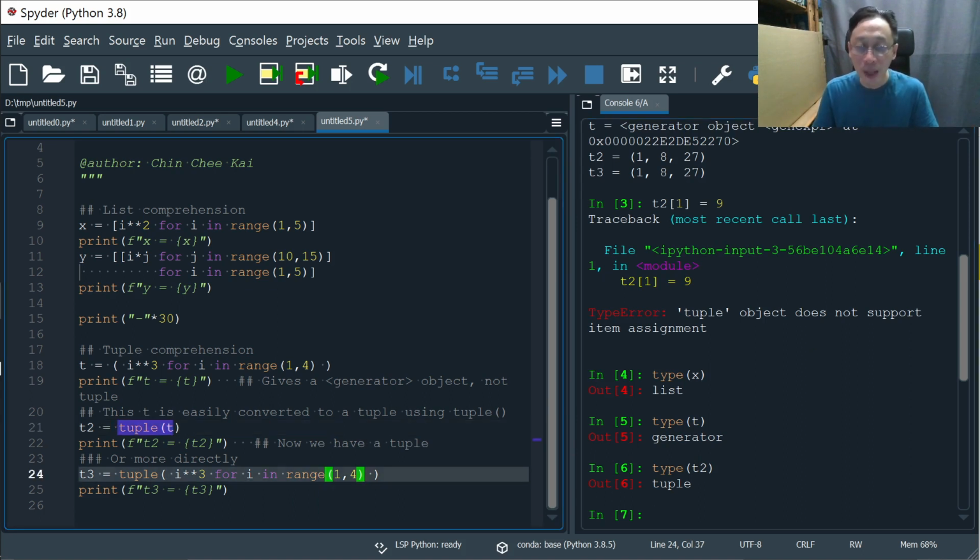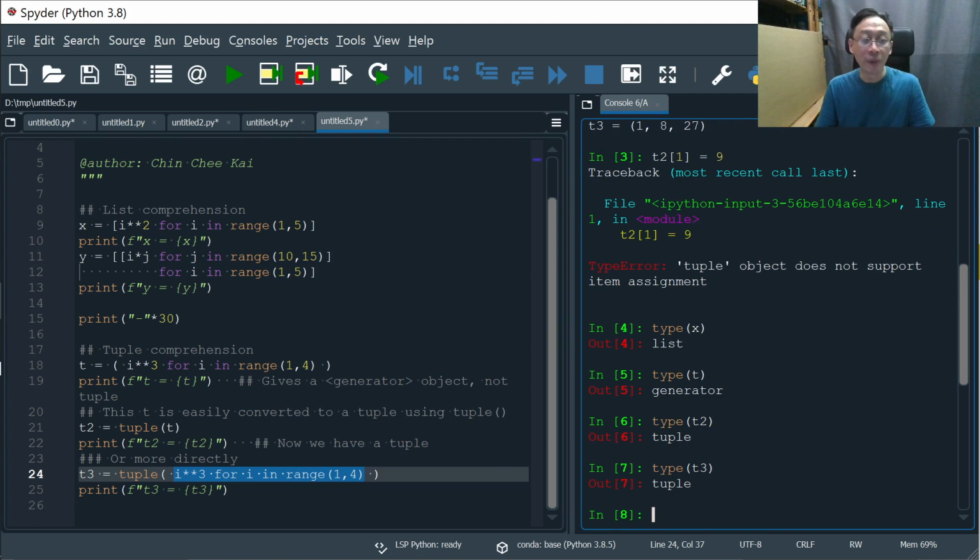So in short, for a tuple to have a so-called proper tuple comprehension, so that after the for loop, you actually get a tuple data type, just do a tuple bracket instead of just a single bracket. You do a tuple bracket like this. Interestingly again, this is calling a function, tuple, right? This is actually not a special tuple comprehension setup or whatnot. This is just calling the function tuple with this generator value, and that's fine, right? So in a very strange way, this works. So what is the type of t3? A tuple, which is kind of nice.